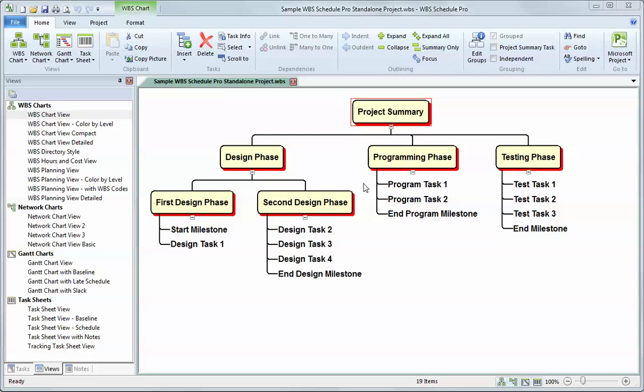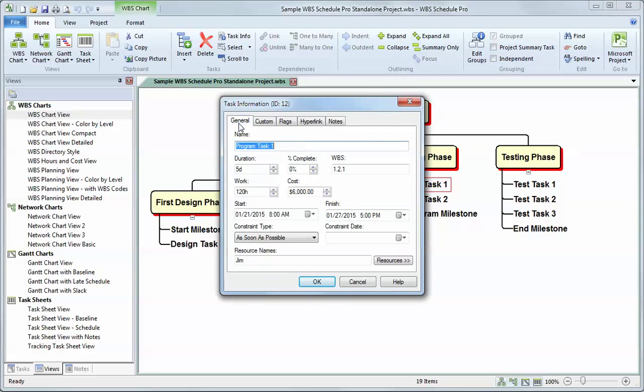Hey everybody, this short tutorial will describe how to use the Notes field in WBS Schedule Pro. The Notes field allows you to add an extensive amount of text associated with a task, as opposed to the task name, which is generally short. And also, if you're using this with Microsoft Project, you are limited to about 255, 256 characters. WBS Schedule Pro by itself doesn't have those limits, but ordinarily you'll want to use short description for your tasks and lengthy description for your notes.